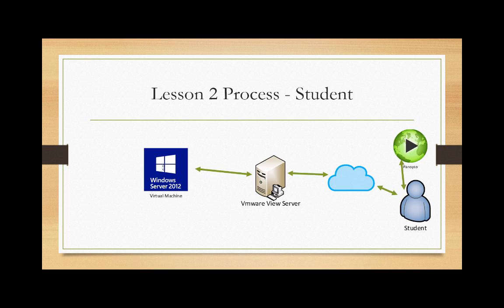So we'll go through the logic of this process one more time. The student fires up Panopto and records themselves completing the lab. So they hit the record button and minimize it. They go into the cloud, the VMware View server, and they access their virtual machine template and they complete their lab. When they're done, they stop the Panopto recording and upload it to the server, and at that point they would go in and annotate their experiences.